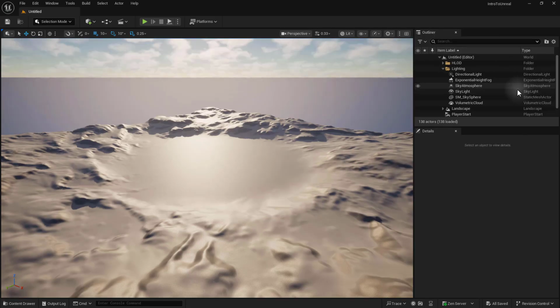Hey everyone, in this lesson, we are going to be looking at how we can navigate the level viewport right here. Because our level viewport is very important, as this is where we are going to be constructing our worlds. This is where we're going to be adding in all of the different elements and interactables for the player to use. This is where we are going to be designing our levels, the ups, the downs, the trees, the rocks, building everything to construct our game. And we can't really do that from this static perspective right here. So we need a way of navigating the viewport.